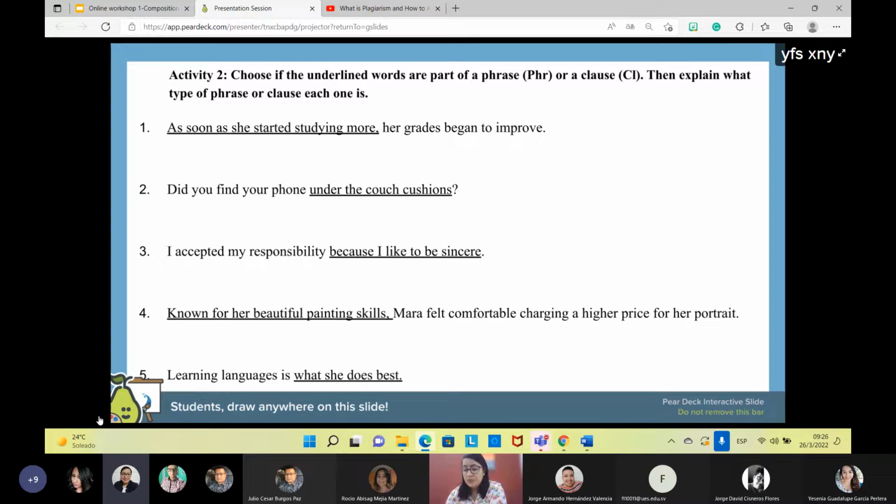What about a clause? A clause contains an independent clause and a dependent clause, and it has a noun and a verb. Yes, we have two types, as you said, dependent or independent. And they have a noun or subject and a verb.